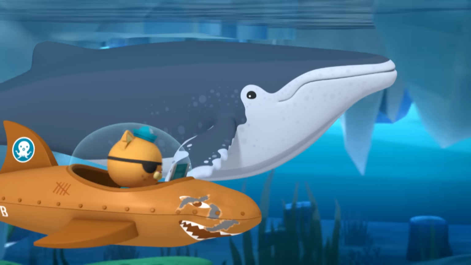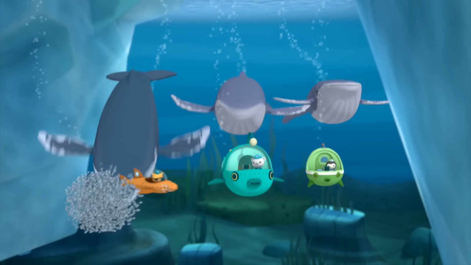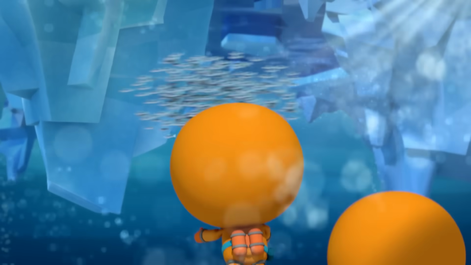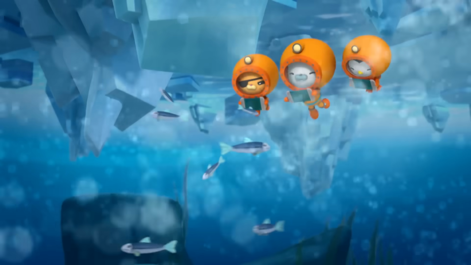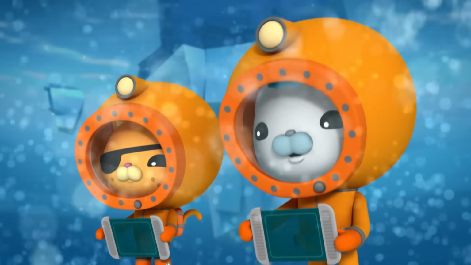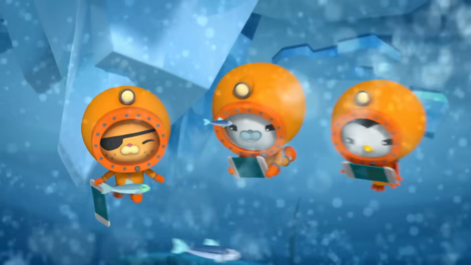Hey, Mitch, could you and your mates blow a humongous bubble net to keep the sardines from getting away? Of course. Come on, fellas. Bubble net. There's our sick fish. Let's get her out of there. Kwazii, on my command, I want you to grab her. Aye, Captain. Now!